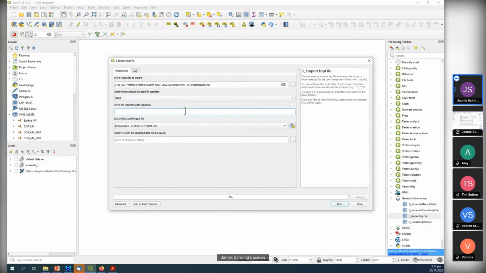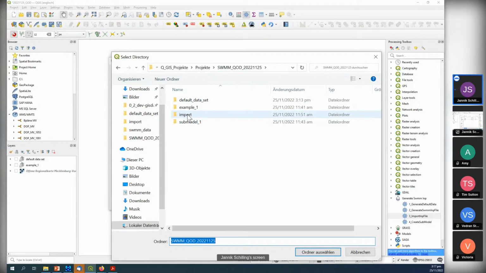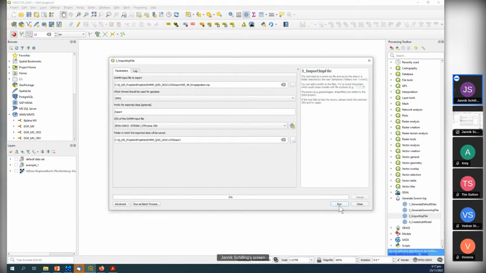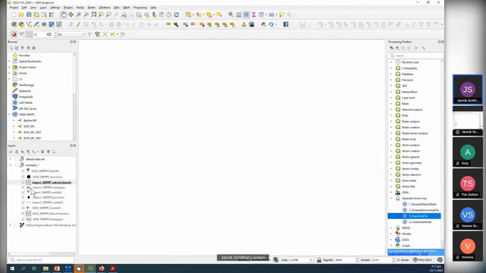I can add a prefix, for example, import, and I have to know the coordinate reference system. Otherwise, it will be loaded somewhere in my project where I don't know where it is. And of course, I have to select a folder where it will be saved. I will save it here. And when I click on run, then I have it here, and I will move it on top of my project.